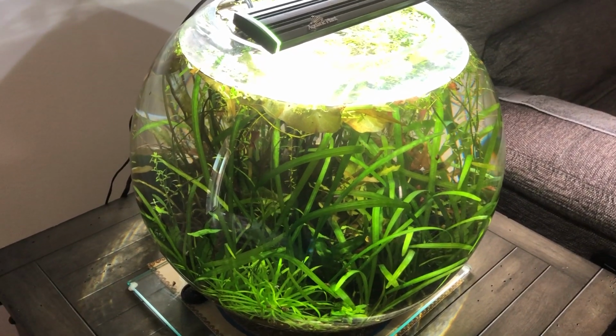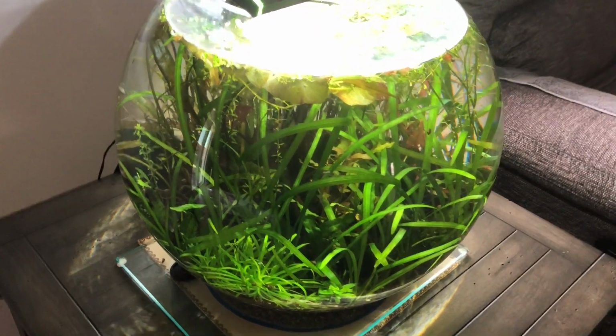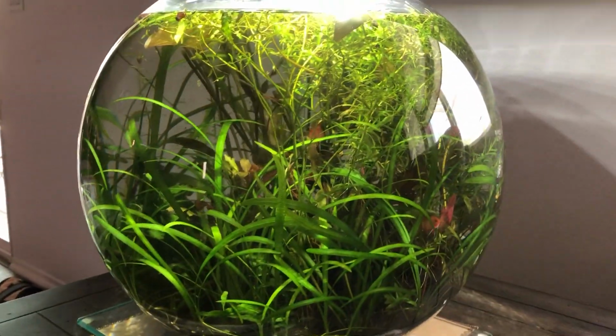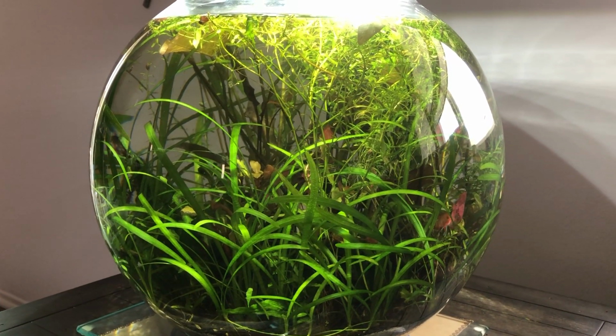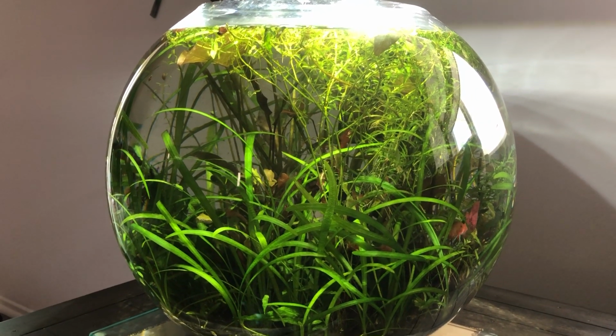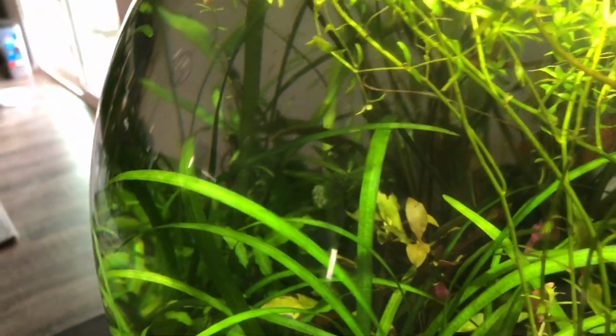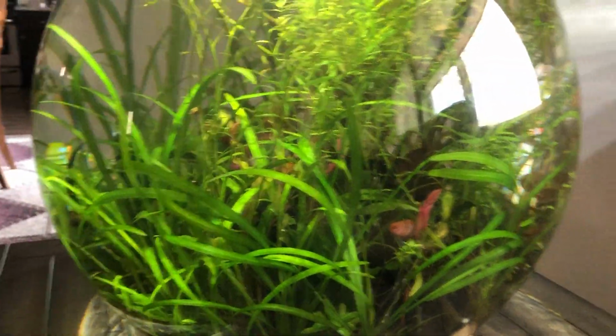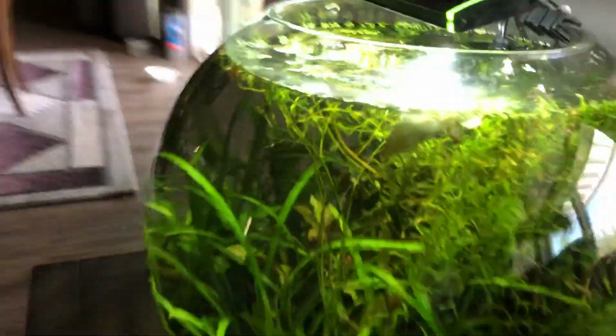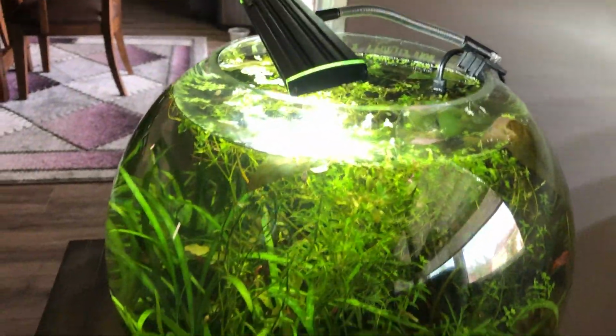The one I had in the other video that I have actually got broken during the moving process. Those fish were given back to a fish store, and then I set this one up about 4 months ago. So the snails are still breeding. In fact, you can see their little eggs on the glass there. And I think the one thing you need to be careful about if you're going to do something like this, let me close this window so maybe I don't get as much glare.